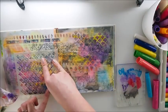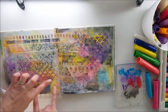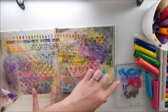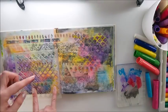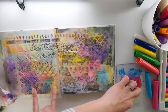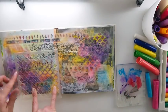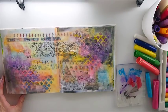Okay, I like that. Can you see? You barely can see. So I'm holding my stencil very tight and I'm jumping with my color here and there, adding, there we go, a darker one as well. Super, I like that. Very nice, very interesting.